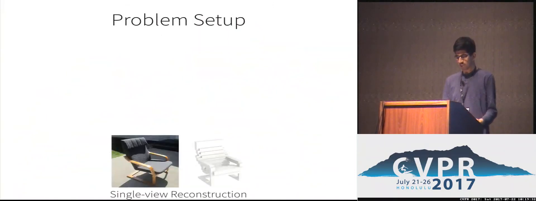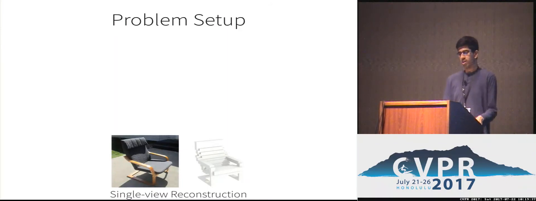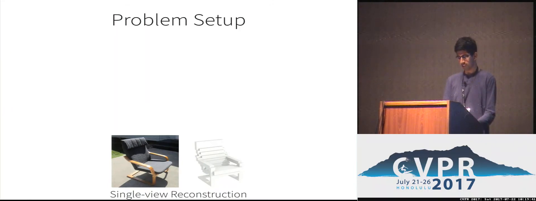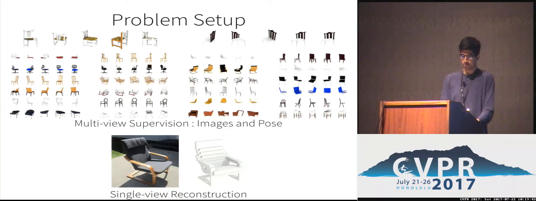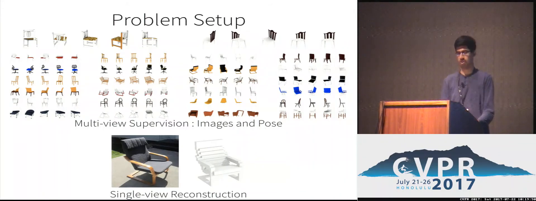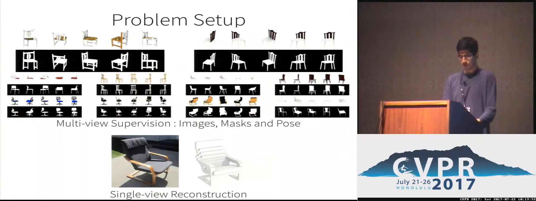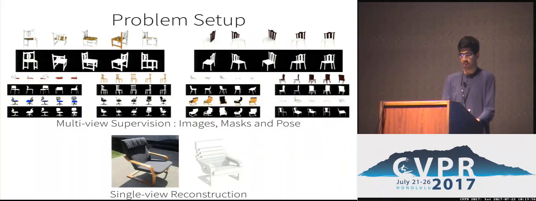The problem setup we study here is motivated by these considerations. Formally, the task we want to perform is single view reconstruction. At test time, we have a single input RGB image and we want to infer the 3D representation of the object or scene. The form of supervision we consider, akin to what a human agent would have, is multi-view supervision, where we have many instances and a few views per instance. We also consider other forms of multi-view images rather than just RGB images — for example, foreground masks from different views.